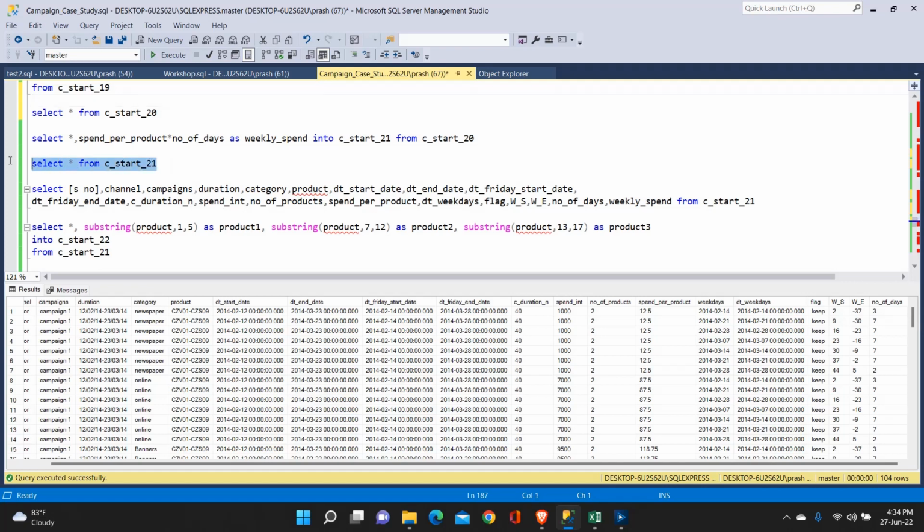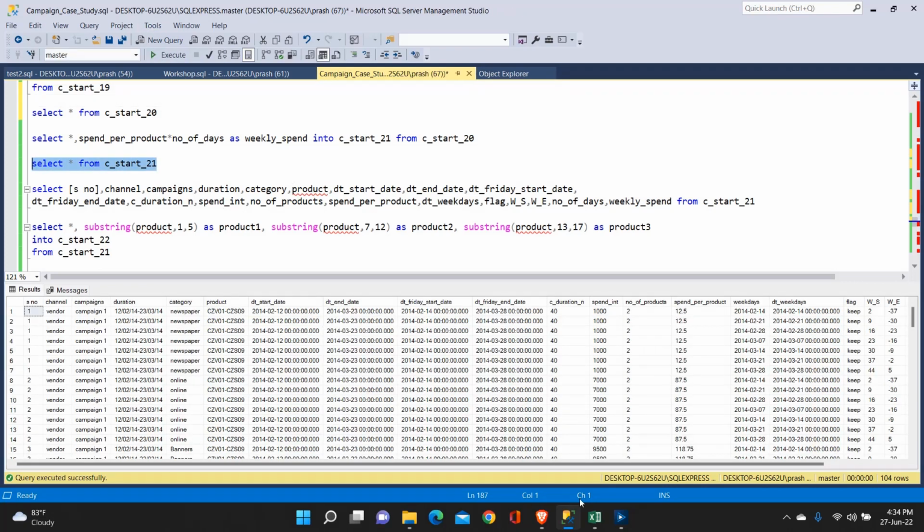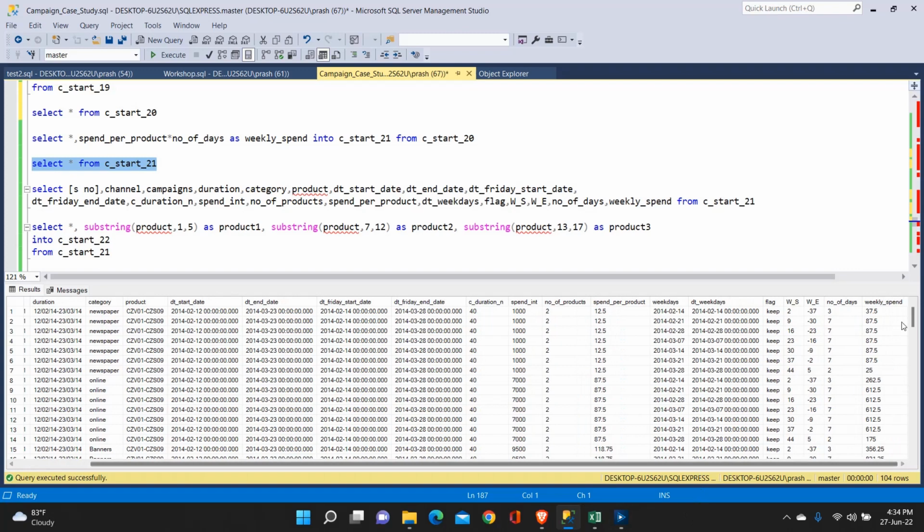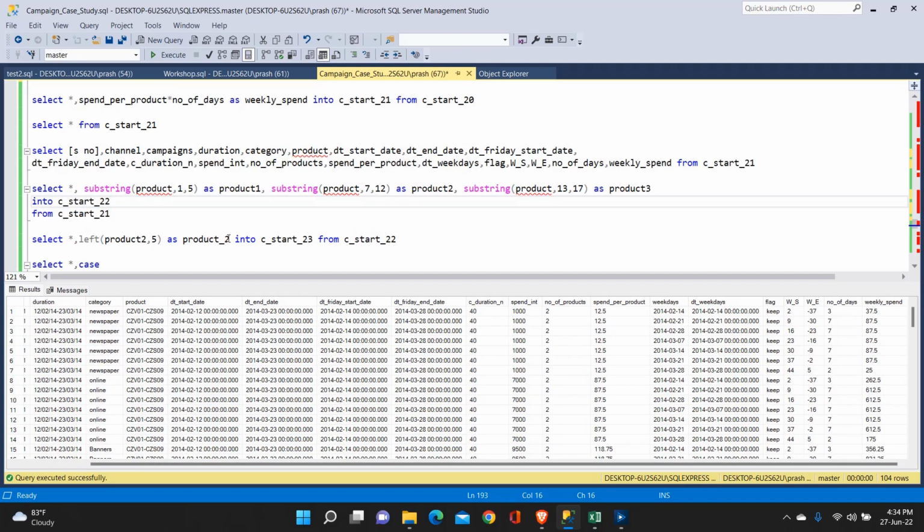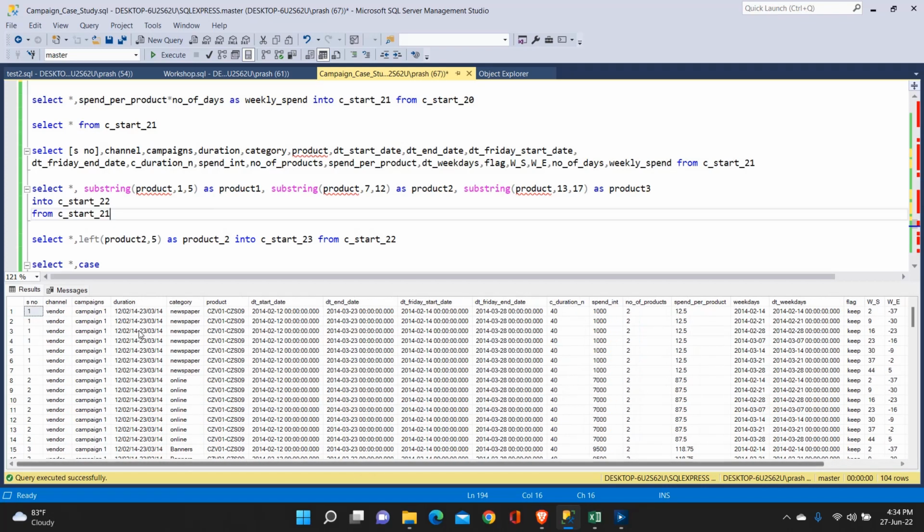So now we got the weekly spend. Now we choose the necessary columns that we want. Actually I have not inserted it into anywhere else.